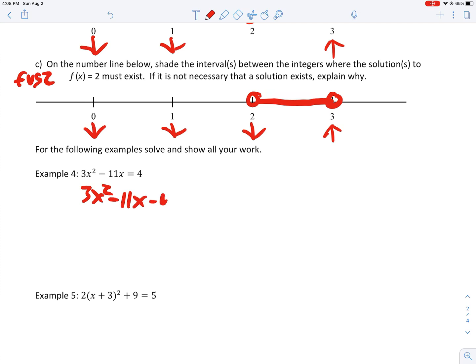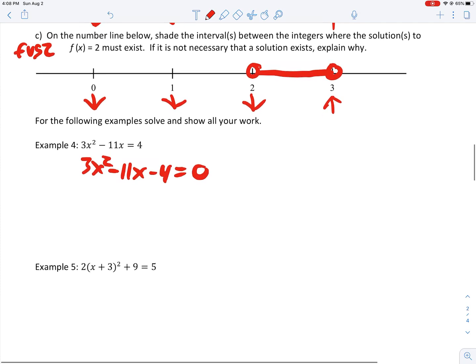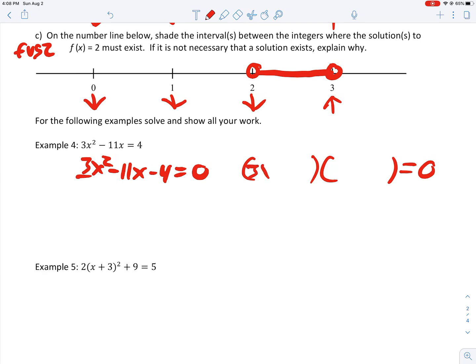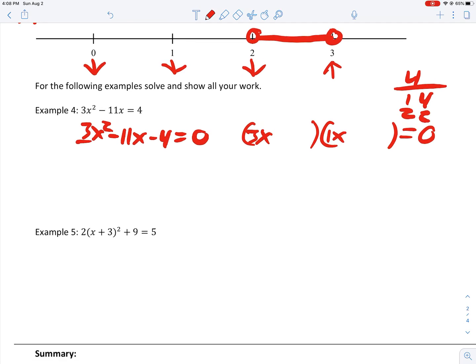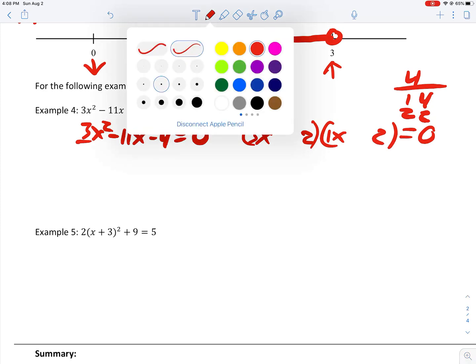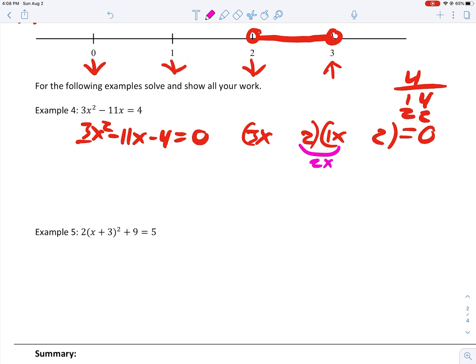So it's a quadratic, so I'm going to subtract the 4 over, and I'm going to try to factor this. So then I can set equal to 0. If not, I have to do the quadratic formula. 3 is prime, so this is 3x and x. So multiples of 4: 1 and 4, 2 and 2. So let's try 2 and 2 because that one's easy. It's either going to work this way or it's not. So let's see if it works. 2x, 9x. Can 9 and 2 make 11? Yeah, it can. And it's got to be negative.